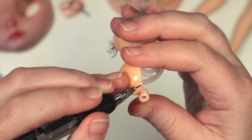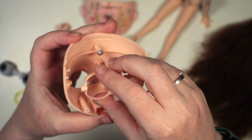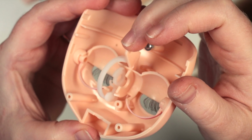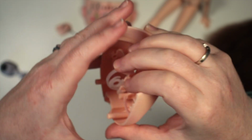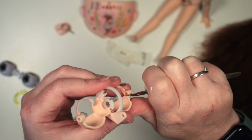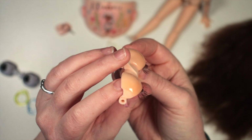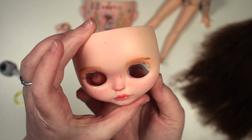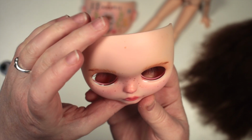Boggling the eyelids involves cutting out a little section of eyelid on each side. You can see when the eyelids are installed that they are stopped by a little sticking out section on each side. When fully opened, we can still see a little bit of eyelid showing from the front. By cutting out a few millimeters of eyelid, we allow them to open just a little bit more, so they can't be seen from the front, and in some cases allowing the little plastic bar under the eyes to be visible too. This is why I often colour that little piece pink.